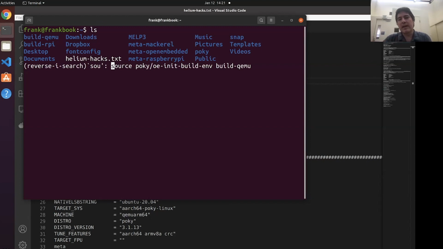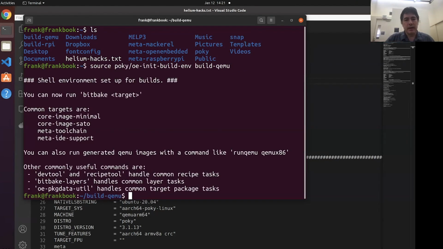Like in my case, I have one for the Raspberry Pi, and I created another one for my emulator. So once I run that environment script, it sets all those environment variables. It puts me inside that build directory, and now I have all the Bitbake tools. They're in my path, and I can execute them.